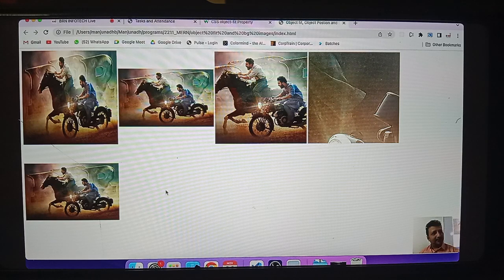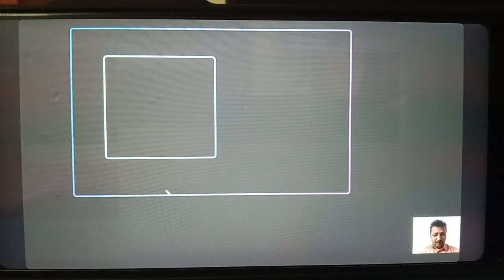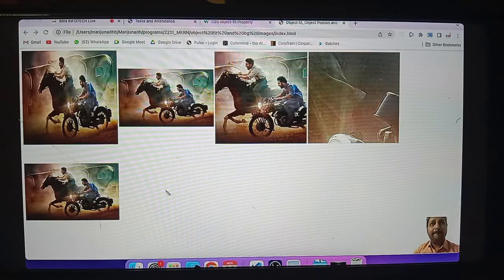Confusion? All these days what we have done, just take IMG, SRC, that's it. How the image is going to be displayed, we haven't bothered, now time has come. Got a point? It depends upon the size of the image. If the size of the image is small, no need of losing information also. Okay. This is fill. This one contain.